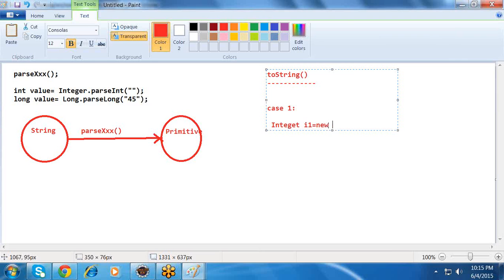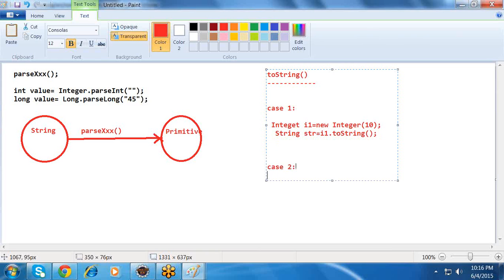Now I want to convert this wrapper to the string, so we have to use the i1.toString method. Then it will give one string object for us, str. That means we can convert the wrapper to the string also. This is the first case.